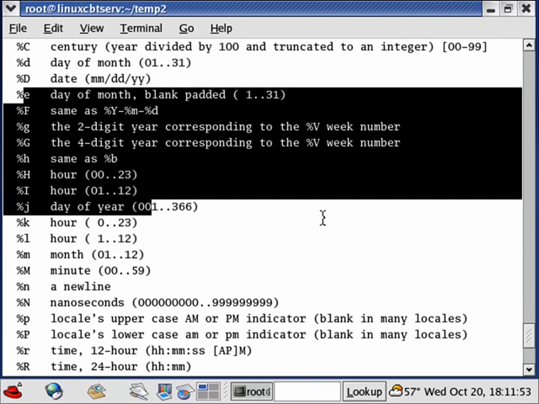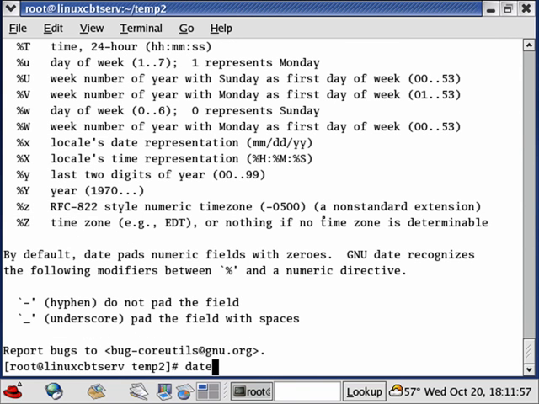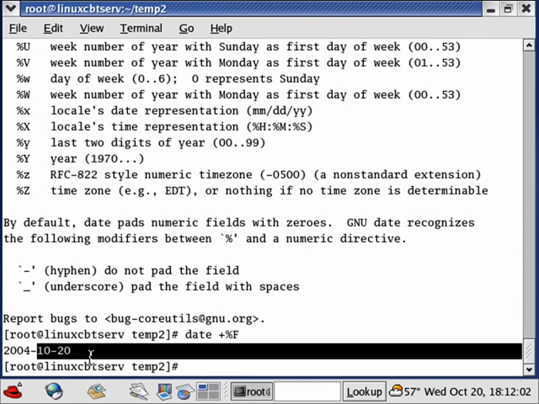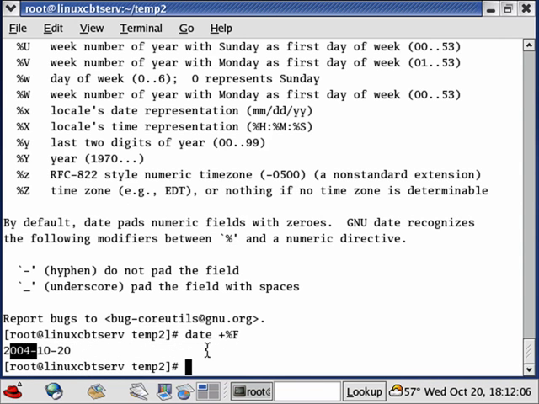Let's just show you a quick example of that without even writing a script. If we were to do, for example, date plus %F, it echoes 2004-10-20. But what if we wanted this particular string derived from the date command embedded within our file name? That's quite simple. We'd simply create this new file name. Now we can use touch, if you recall, to create a new file name. And we'll prefix or suffix the file with what we've just executed.